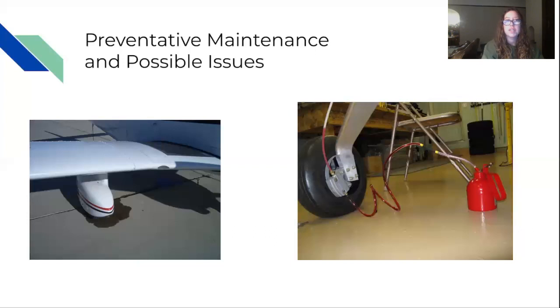So some issues that you might run into with the hydraulic system: if you're moving the controls the way that you're supposed to and the airplane is not responding, it could mean that there is a fluid leak and the hydraulic fluid is not getting to the actuator, or the fluid might just be returning right back to the reservoir, which could mean that there are bad seals or a relief valve is not functioning properly. If it's not one of those issues that's causing the problems, it's most likely mechanical failure.